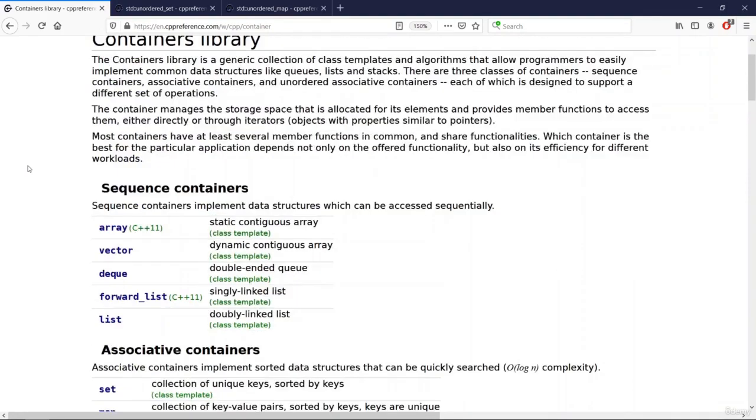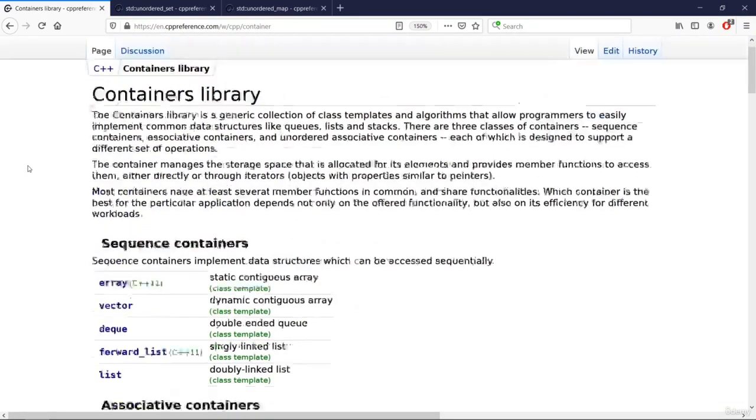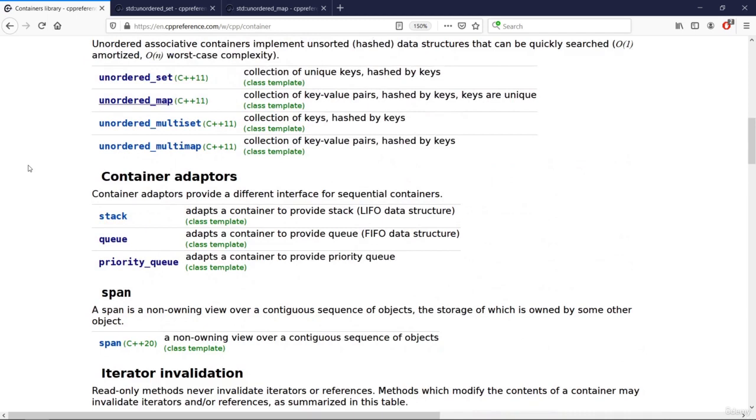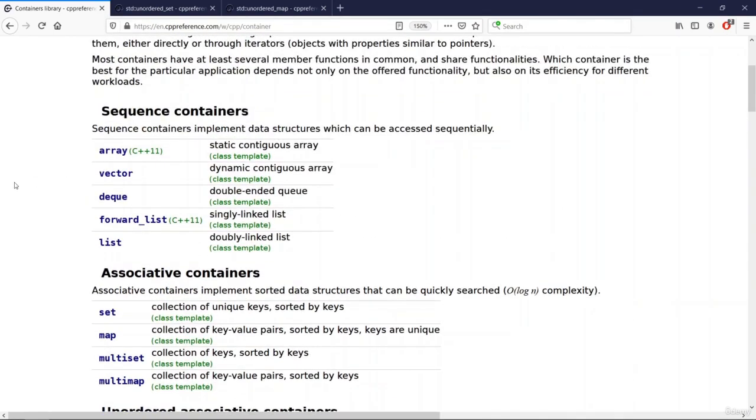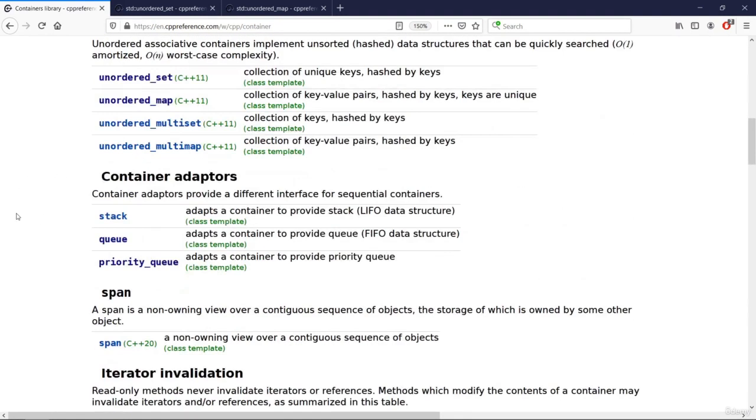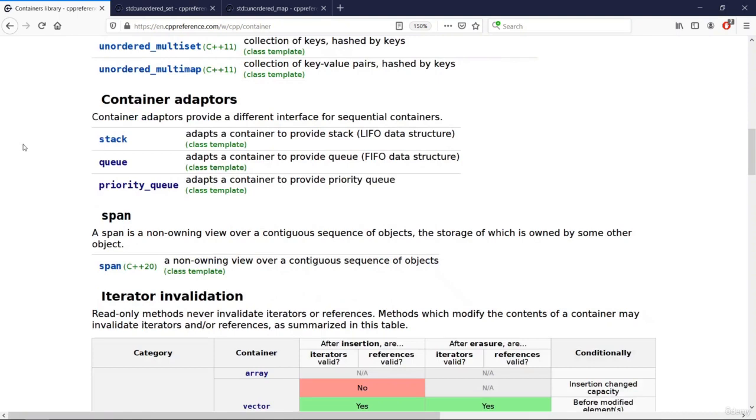For now, I am going to stop here in this lecture. And in the next one, we will start and learn about container adapters. And these are not really containers. They are going to be modifying a few sequence containers we have learned about to provide stack interface, queue interface, and priority queue interface. And we are going to learn about them in the next few lectures. So go ahead and finish up here and meet me in the next one.